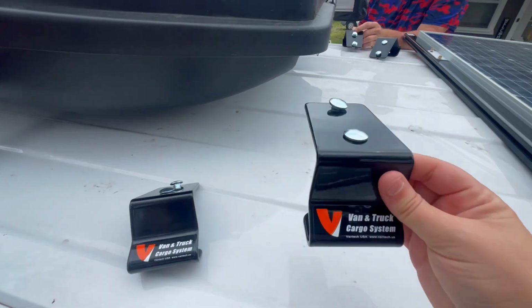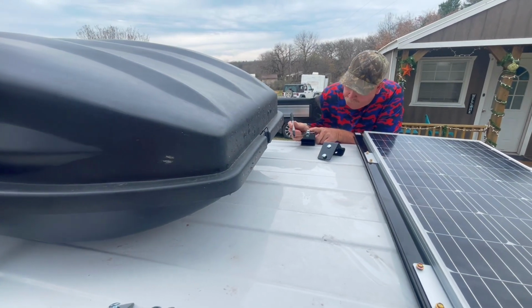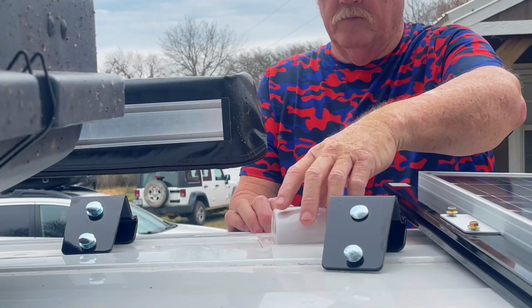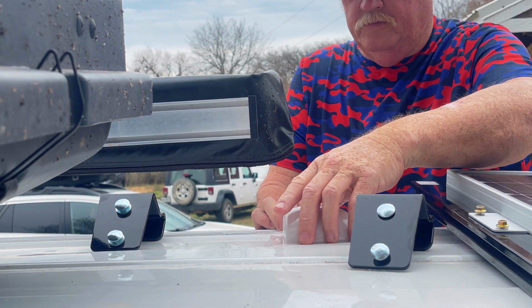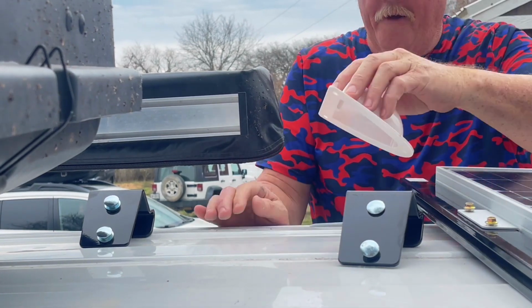These are the brackets that will attach to the van. And Dad is finishing the marking for the drilling holes. And it looks like we might get a little sun yet. This little white thing is actually where the cords will go through, so he's trying to figure out where that would work best. We could face it in either direction, but logically it makes more sense to face it in the direction he is so that the water doesn't go into it. So now just figuring out where it needs to go is the big question.